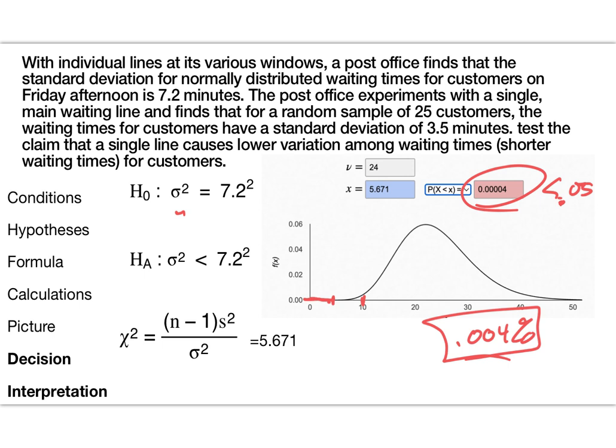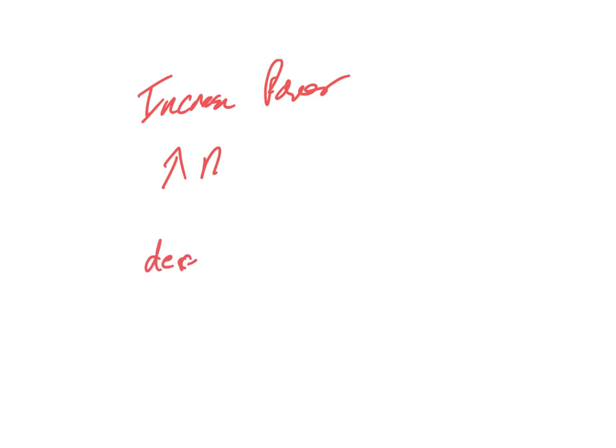I'm going to offer one point of clarification on something I said the other day. I think a lot of people weren't listening because they were packing up. To increase power, I can increase n, my sample size. If I have more things I'm sampling, I have a better ability to detect differences, greater thans, less thans. The other thing I can do, and this seems counterintuitive, is increase alpha.